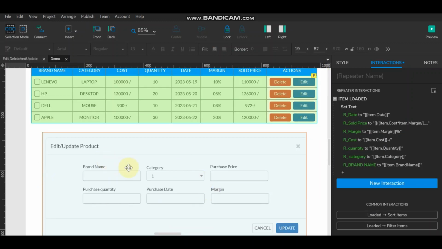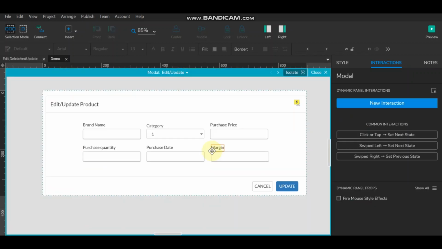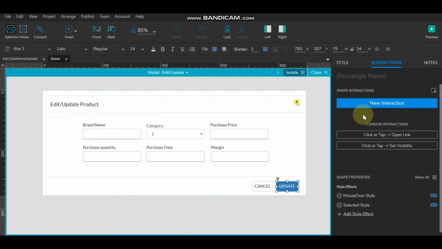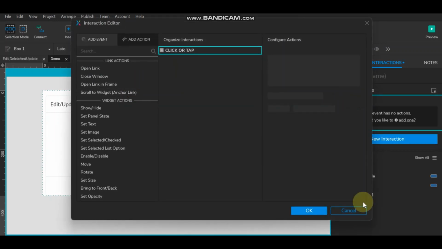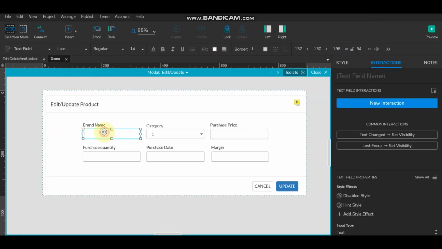Now we'll come to this, edit and update the table. Here we have the brand name and all. This action will perform on click of update. Clicking on update, it will update all the input given by the user. Before that, we just rename these.